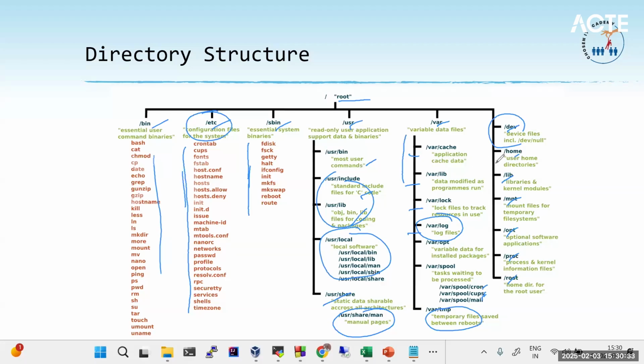And next is the home directory. We know this is the home directory which is available for the user accounts that we have. This is the place that any logged in user will have full access to. All other directories are limited to the root user or system admin user. Only the home directory is the place that the user is given access to. So lib is a place where we have the libraries that are required to run the system. Mnt is a default placeholder for using as a mount point.